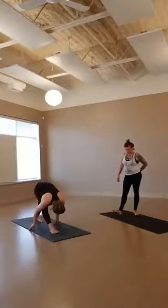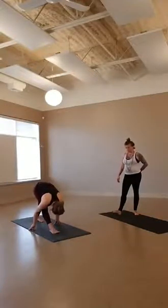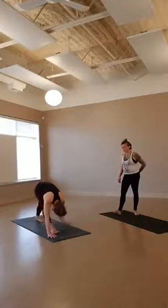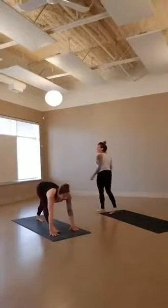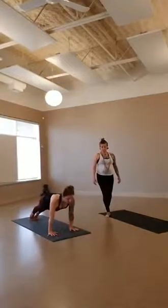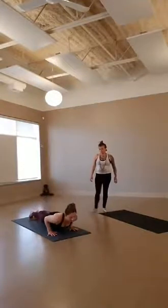And just about one more breath here. And you can crawl your hands forward, stack your arms, lift your chest, lengthen. Step to high plank and pause. Legs bone straight, breathe in. Lower all the way to the belly, breathe out.